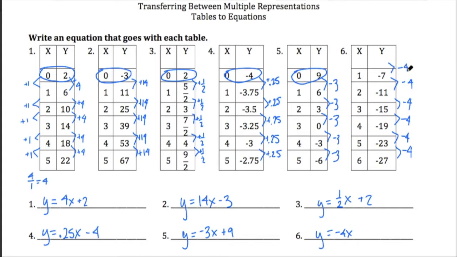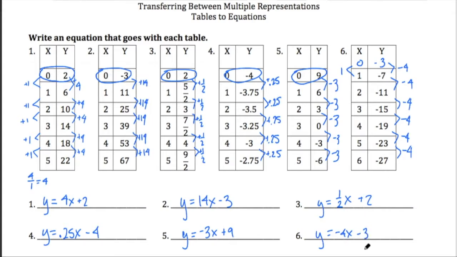If we subtracted 4 from something, we would get -7. Well, what would that something be? That would have to be -3. And the same thing would happen here if we went down 1 from 1, we end up with 0. So we can work backwards in our table by following the same pattern, and we can get what we started with, what the y value would be when x is 0.